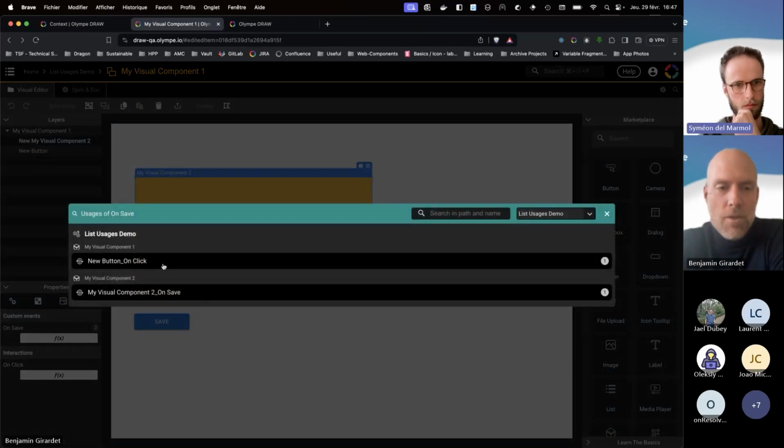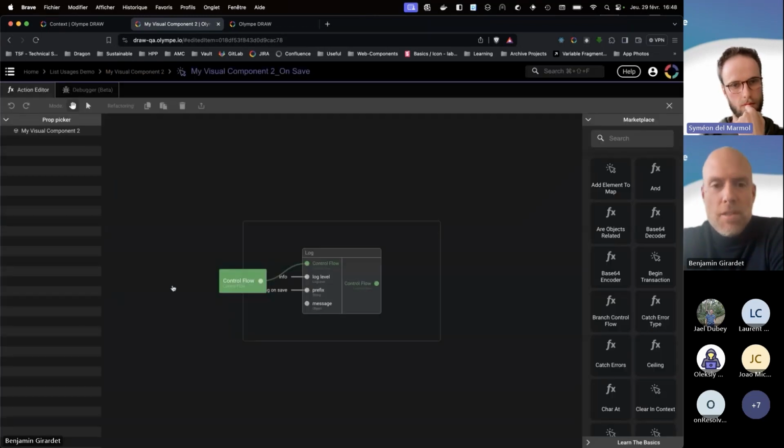But now we have fixed that, and we can also find that inside my visual component too, we use the same event, and we can link to it and find it. So we had projects where we didn't find all the events, and it was hard to discover how things were working. So we fixed that as well. So that's it for list usage.